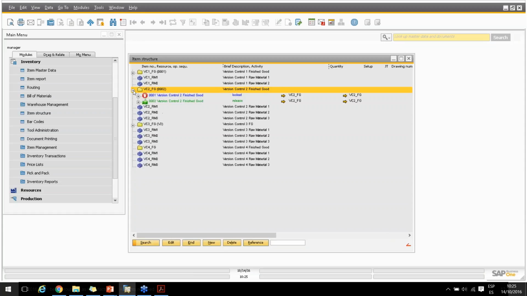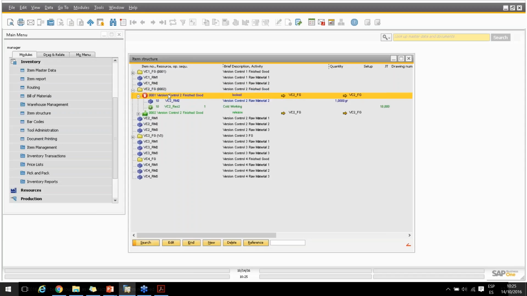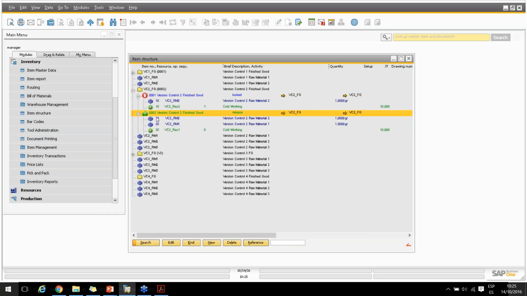But when you expand the item structure, you will see that you will have two versions, version 1 and version 2. Version 1 will have only one material and one routing. But version 2 will have both materials and only one routing.